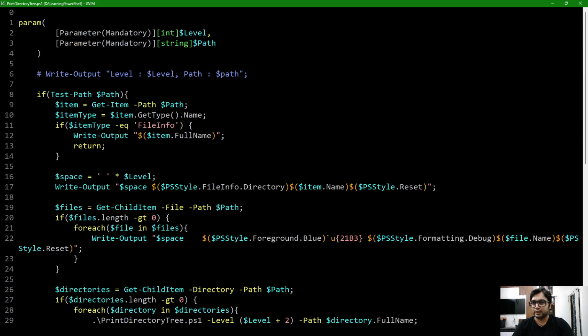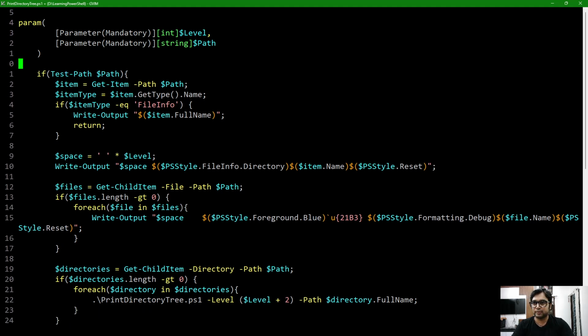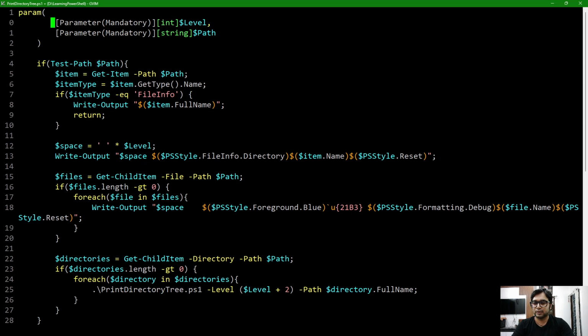in, I think, how many, 33 lines of PowerShell script. It can reduce even further if I remove the comments. Then it can be reduced further. It is now 30 lines of PowerShell script.